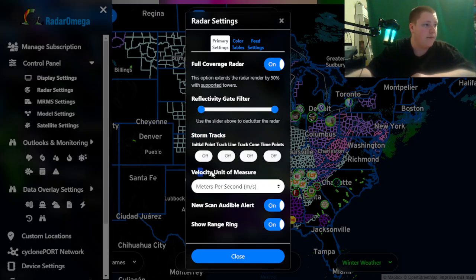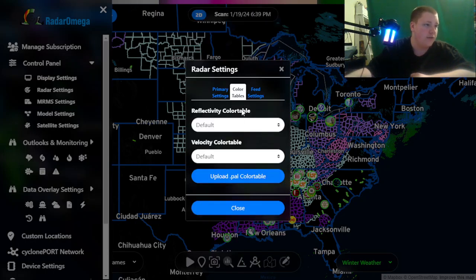You have a unit of measure. You can get an audible alert for different scans. There's the show range ring, which, if you're looking at the radar, shows a range ring around it to show you where it's at. There's color tables for velocity and reflectivity.